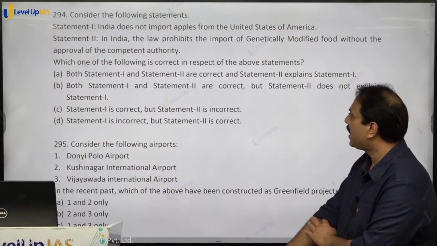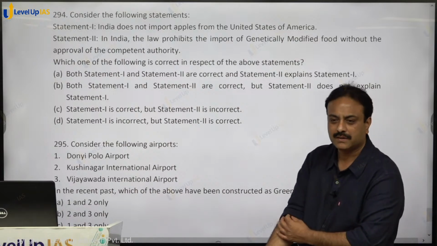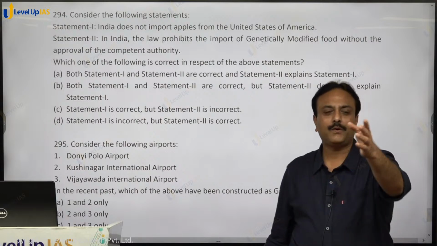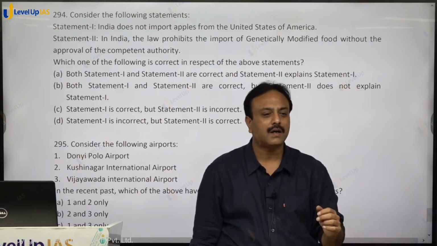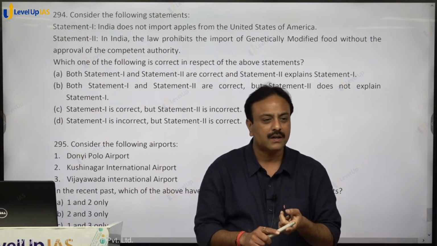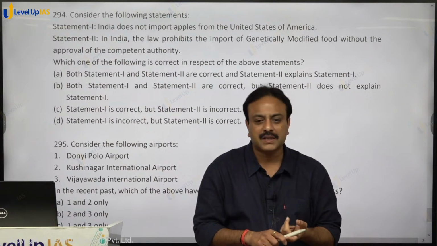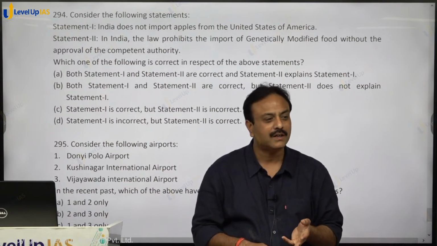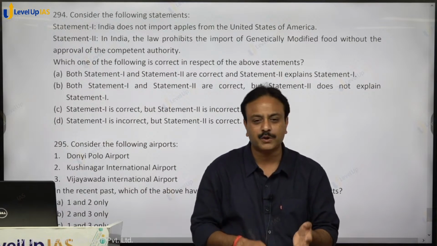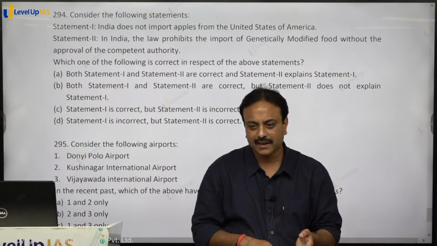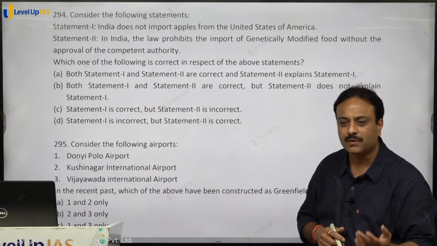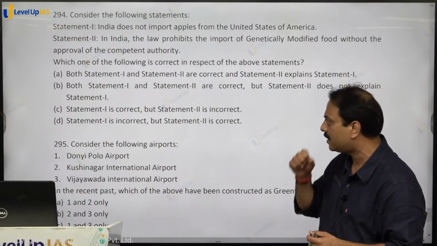India does not import apples from United States of America. Huh? If you go to the market here in North India, at least, you will get 3 or 4 varieties of apple. One is from Kashmir, one is Kinnor, that is Himachali, and the third is Washington. They keep on selling Washington, Washington, Washington, and the fourth is from New Zealand, right? So India does not import apples from United States. No, it does import apples from United States of America.